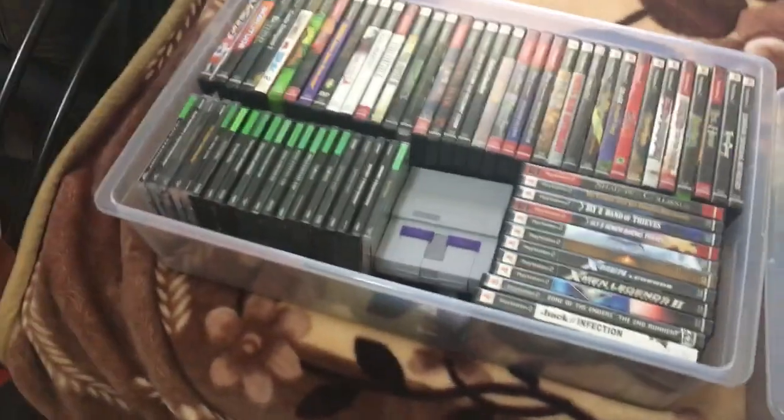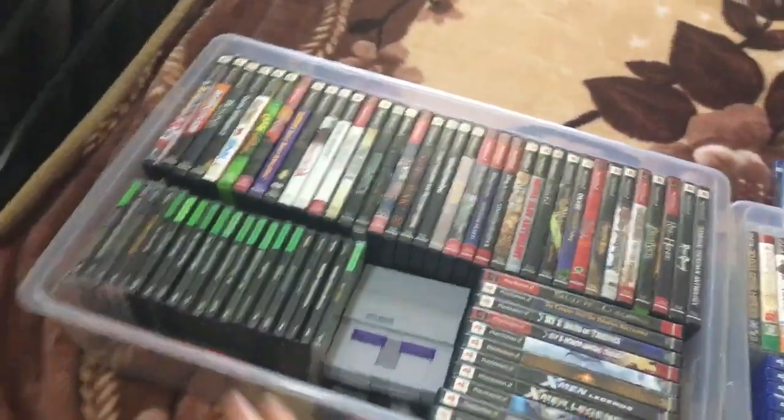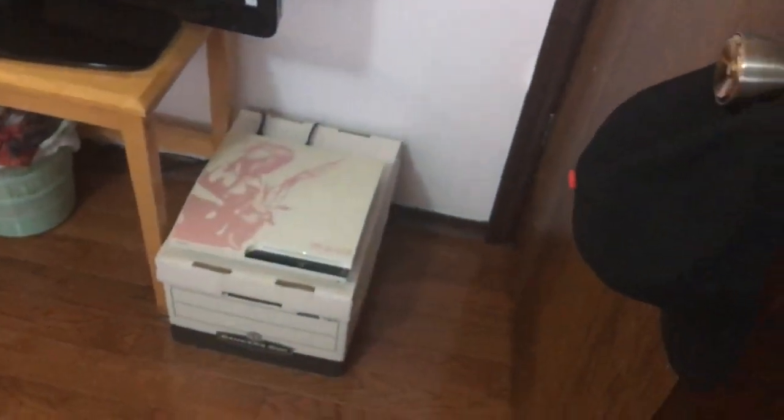And so right now my goal will just be to pretty much limit my collection to one of these bins. So these bins here, I keep down here below my TV. This is where I would keep my games. Yeah, my room isn't really big enough for a big display bookcase, that kind of thing. So yeah, there's my TV. That's where I keep my Lightning PS3.